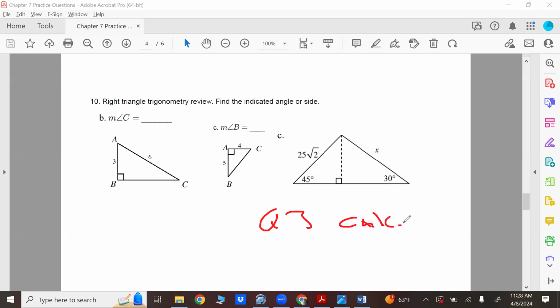So number 10, guys, is like question 3 calc. So this is where I'm asking you to find a missing side or missing angle. You have to use some trig here. For example, how did you guys find this angle here? Do you guys remember? Let's say angle A. How would I find angle A? What would I do, guys? Yes, good. Inverse what? Close.